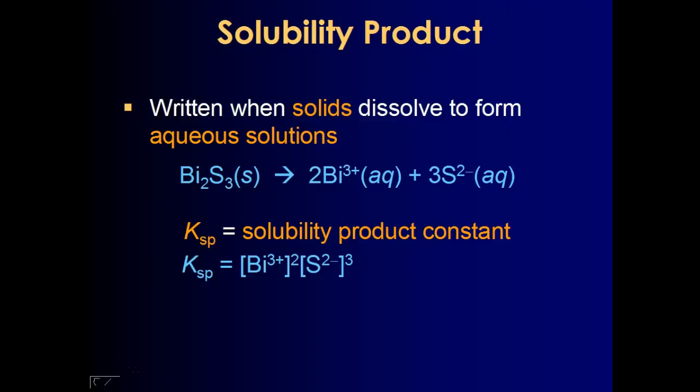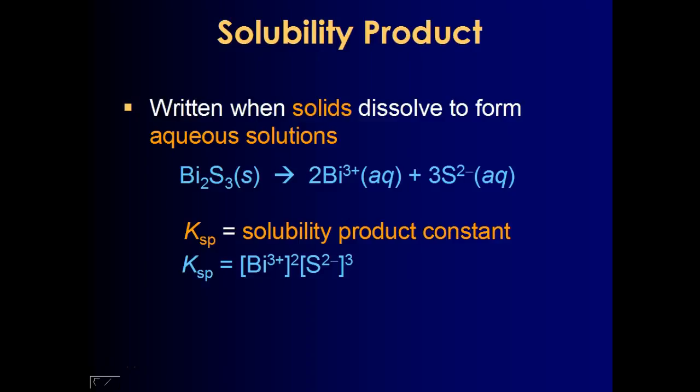And what was happening was that initially the concentrations of both the calcium and the hydroxide ions were greater than the KSP for that particular solid, calcium hydroxide. And so it forced the precipitate to form. Because the concentrations of the products were greater than your K, it forced the equilibrium to shift back towards the reactant side where you had your solid. Remembering that we don't include pure solids or pure liquids in our equilibrium expressions.